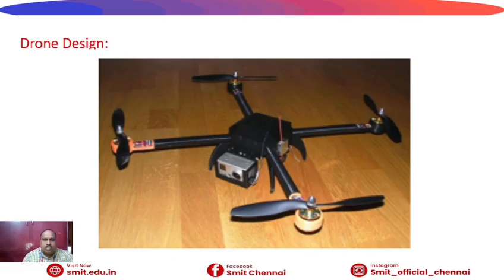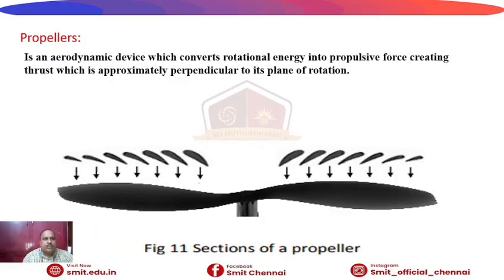So we can use all the parts and fabricate it like this. We can see here the camera and the propeller. These are the four rotors, 1, 2, 3 and 4. We have 4 motors, and here the mechanisms and the electronic speed controller, which we have designed centrally, and the camera captures from here. This is the drone design, and these are the propeller blades.